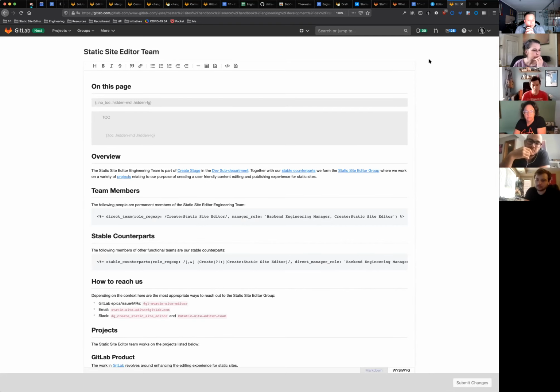One question that I have is, should we be doing the parsing of the front matter key value pairs in the front end, or should we be parsing those values in the back end and having them passed to the static site editor as parameters? If we do go the configuration file route, I guess the same question comes. Do we have the backend pass the values from the configuration file to the front end, or does the front end make the call for a configuration file and read those values?